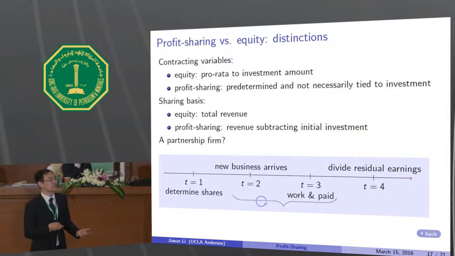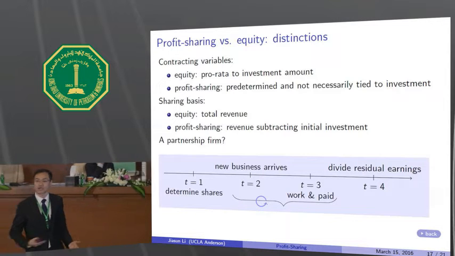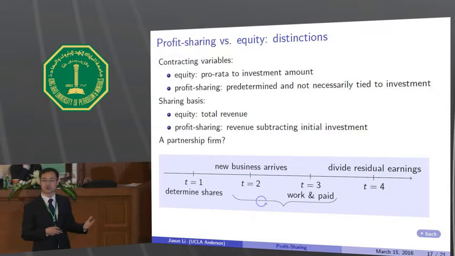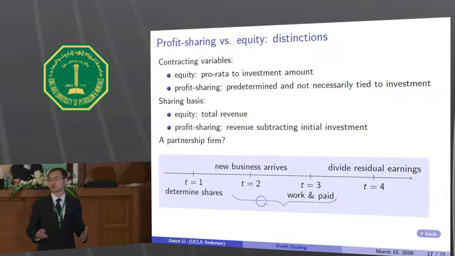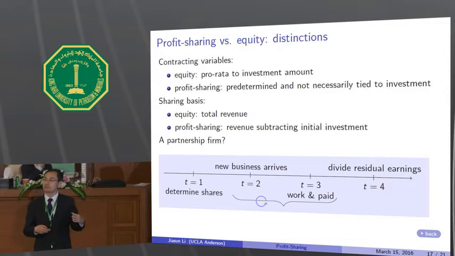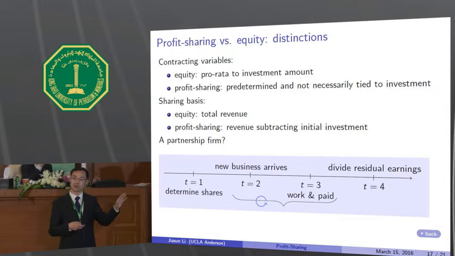So this just illustrates how a profit sharing contract looks like a typical partnership firm. Because in a typical partnership firm, people first come together, they decide on the rule to divide the residual earnings. And then with that sharing rule in mind, they work for that particular business. However much time they work is usually billed, which means their initial investment is paid out first. And whatever remains is going to be divided according to a rule which is determined in the first period. So this is what I mean by theory of the firm from this very simple example.